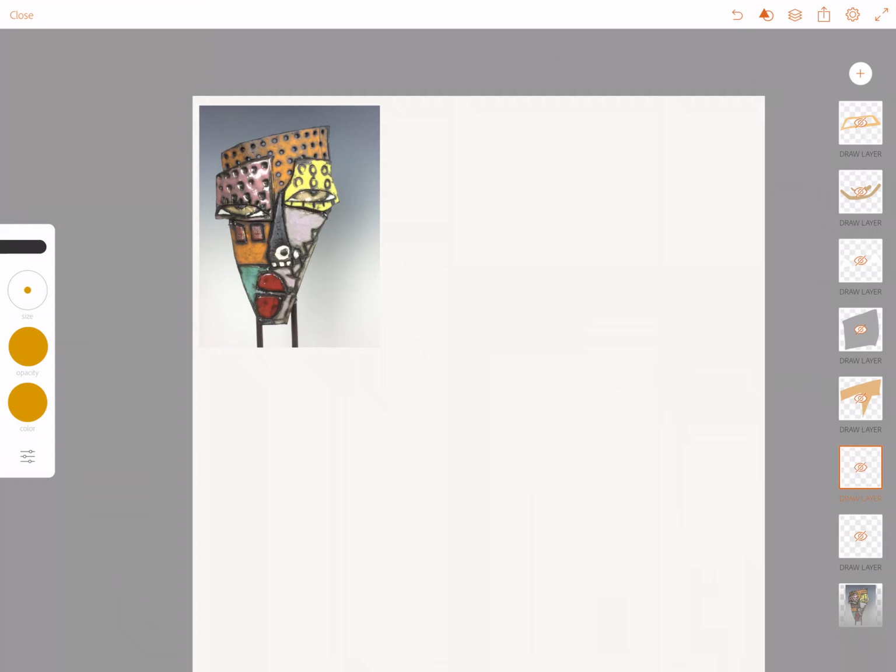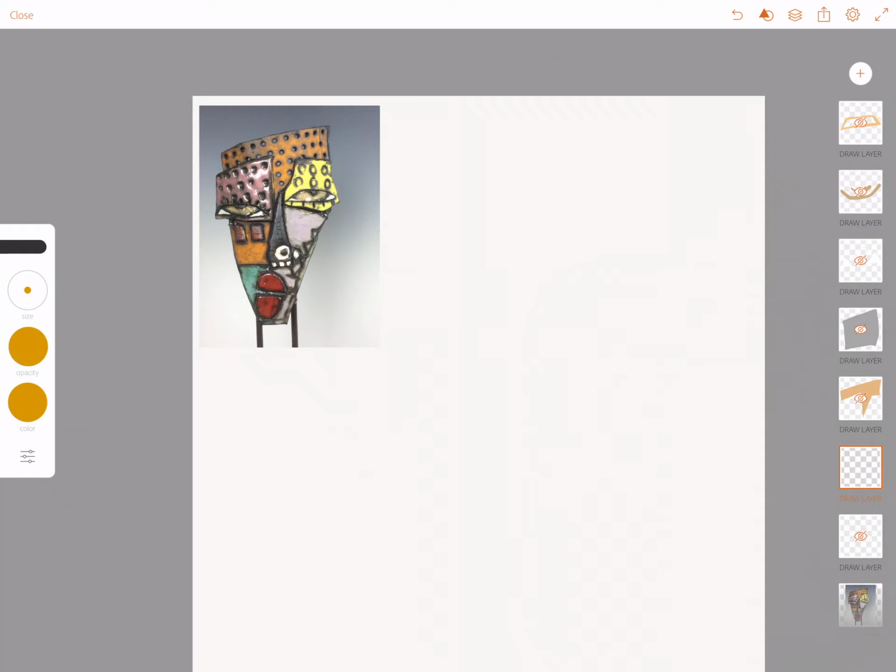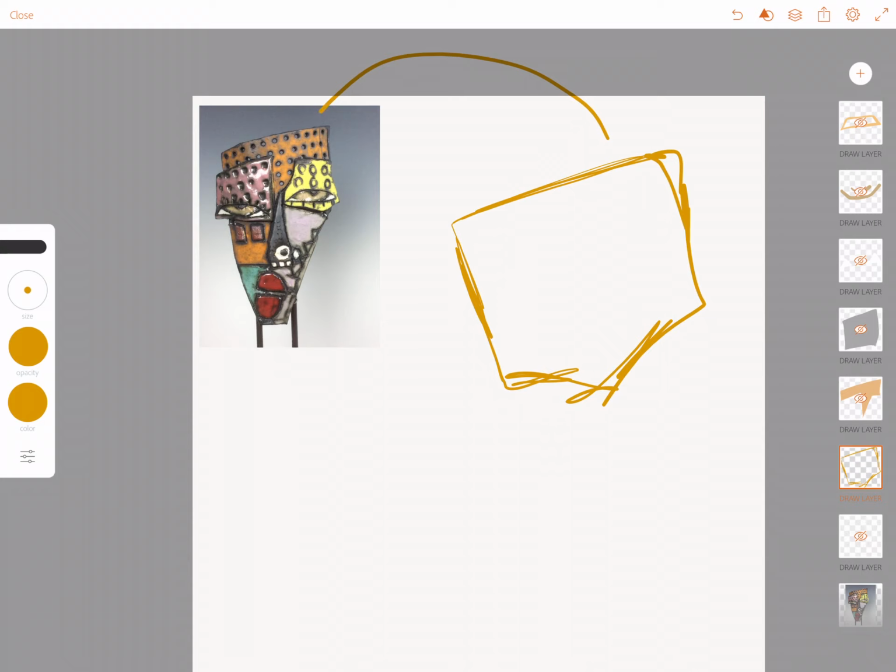I can name it as well. I'm going to start with some shapes. I'm going to sketch. It doesn't matter if it's perfect yet. So this is the sort of top shape that I can see here.